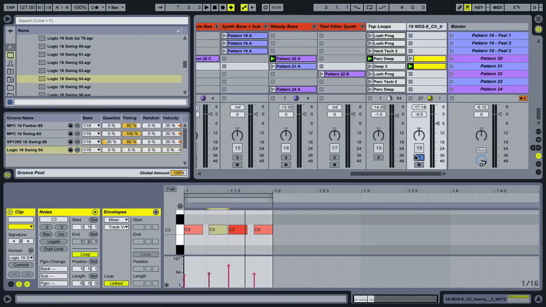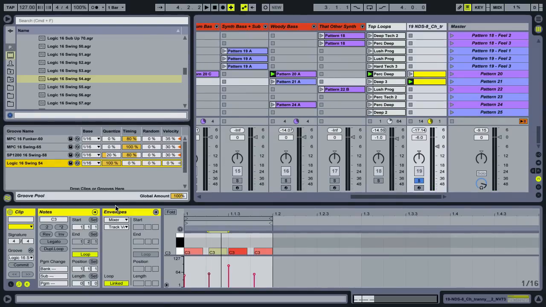And if I just play that one more time with solo, so it's super obvious for you, because I know groove can be a little bit difficult to hear. So that is a nice way of being able to add the exact amount of human feel that you want and listen back to your loop in real time whilst you're doing it.